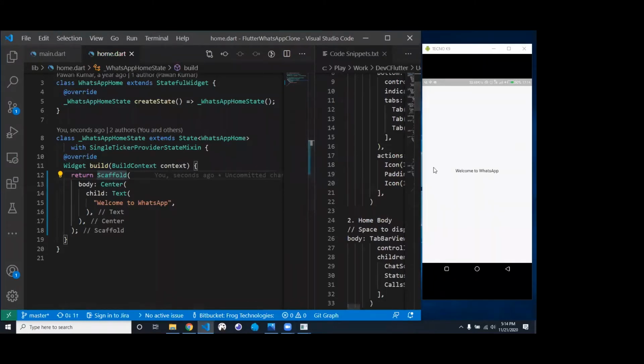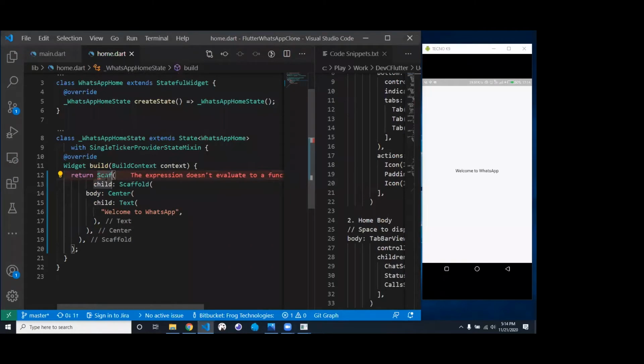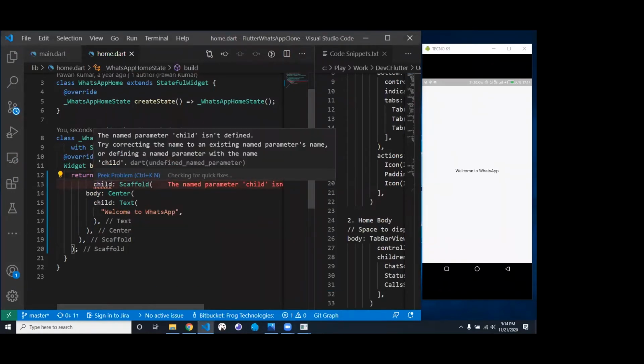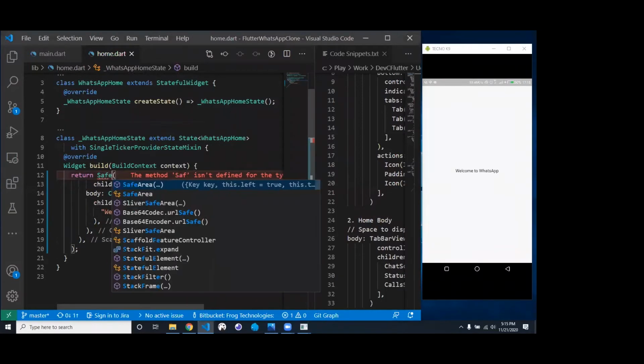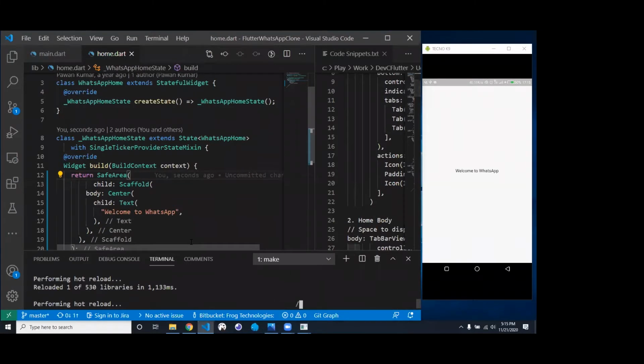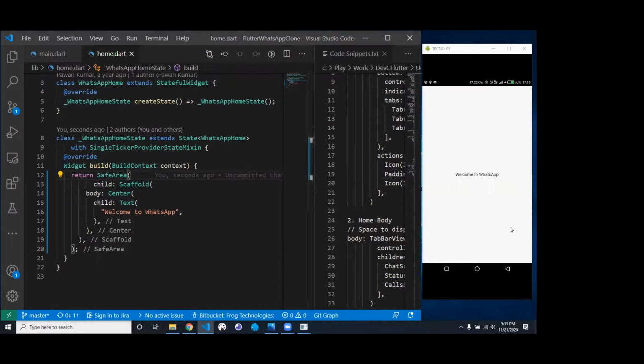Maybe one thing I'm forgetting also, as you can see, our app is extending all the way to the top. On some phones, you can find that they have notches, and that isn't good, because that part of the UI will be hidden. So you can wrap the entire screen, like the entire scaffold, in an area called a SafeArea, so that your app takes up the proper space. Also, this is important because on some phones, like the new Samsung phones, the edges are sliding. You don't want to put user interaction elements near those waterfall edges, because the user might be unable to use the application properly. So this helps you to prevent that.